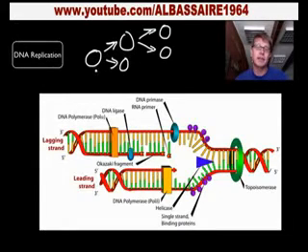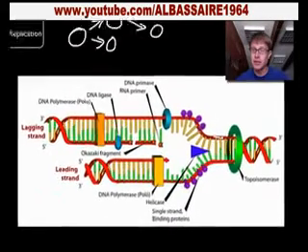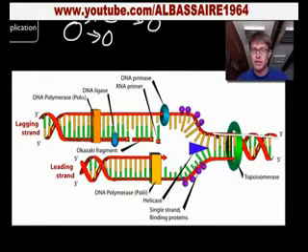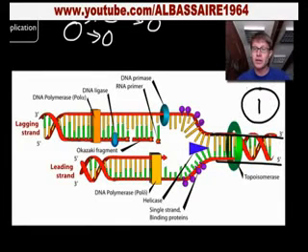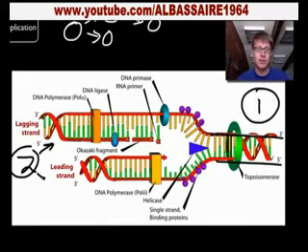Well, Watson and Crick actually suggested, since you have a double helix, and so this is the original strand of DNA on this side, since it's a double helix, what you can simply do is unzip it in the middle. If you unzip it in the middle, then we can build a new strand on this side, a new strand on this side, and now you have 2 strands of DNA. So we have 1 strand of DNA to start, and then we have 2 strands of DNA when we're done. That one and that one.